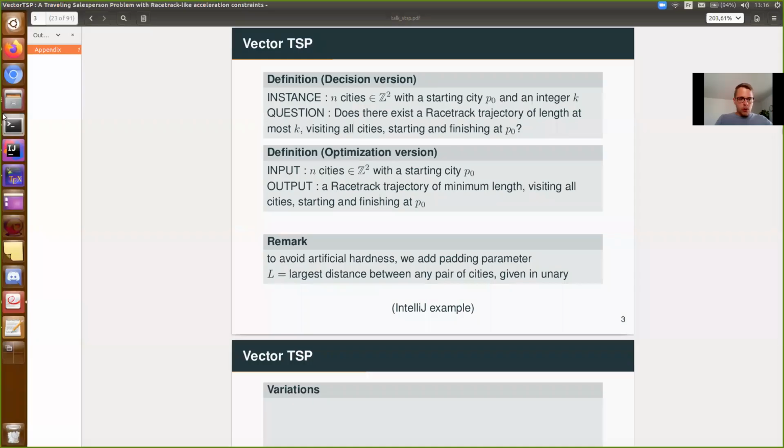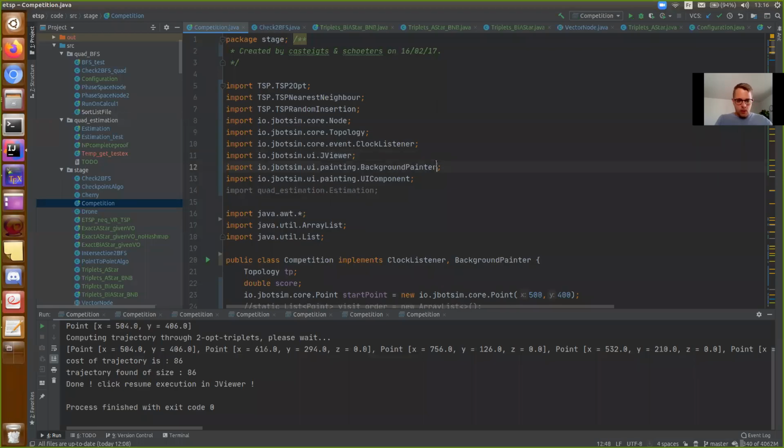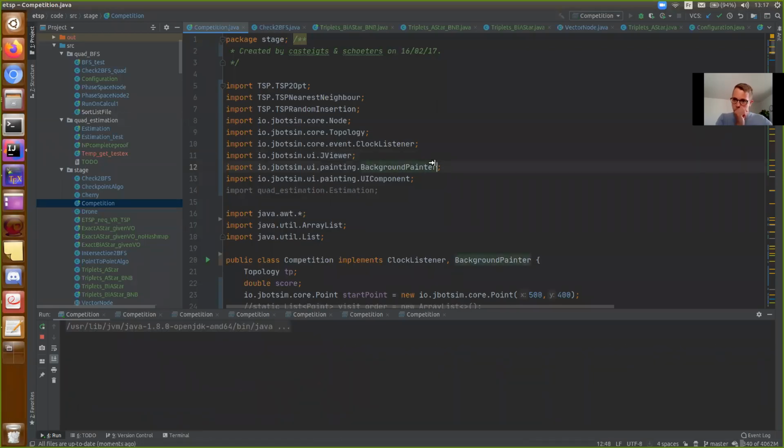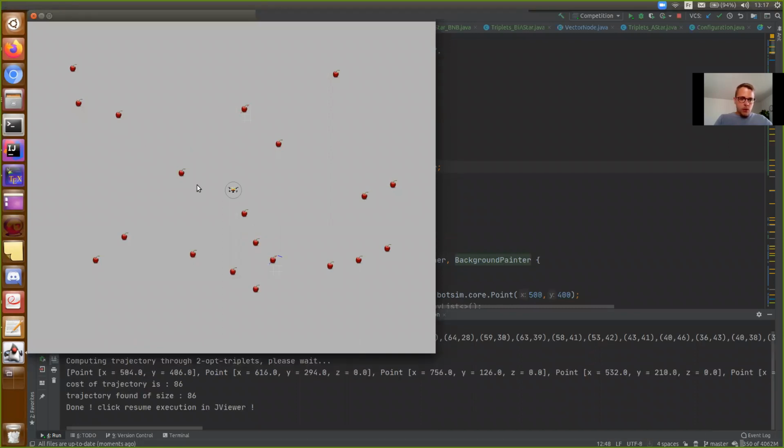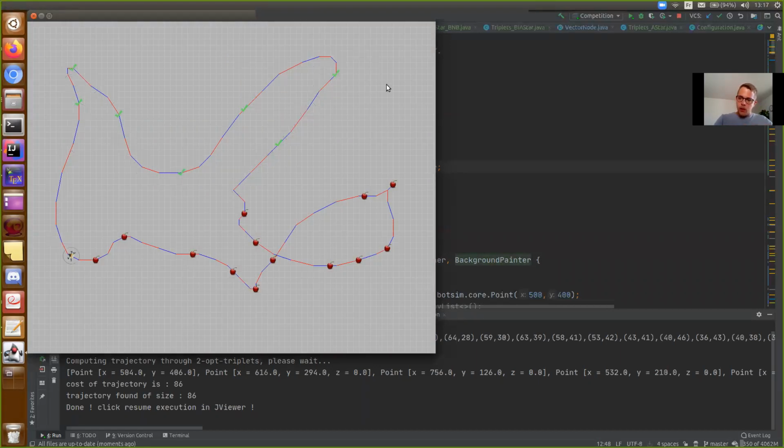So I'll give you a quick example of what such an instance might look like. This is something we coded. This is an instance with the P0 in the middle and other cities to visit all around. And a solution might look like this. It's a line of alternating red and blue, which is to show different vectors that are right next to each other.